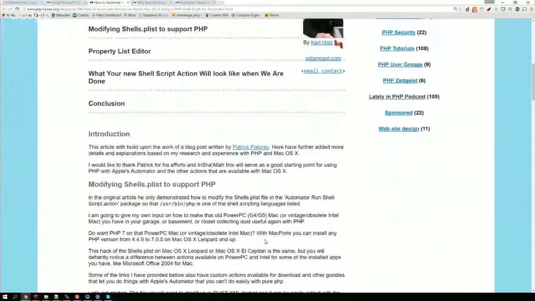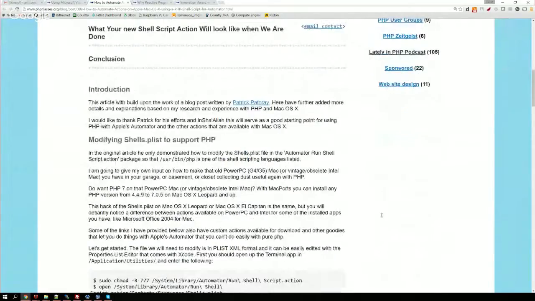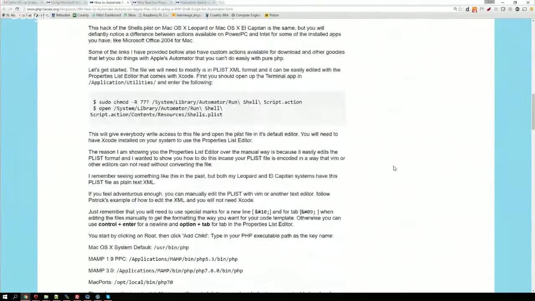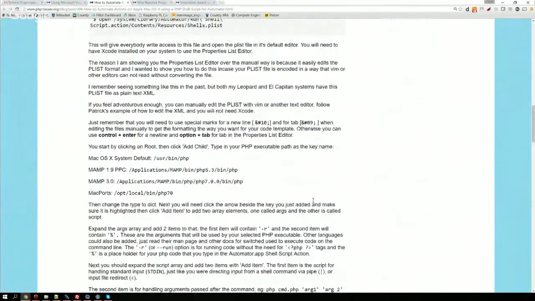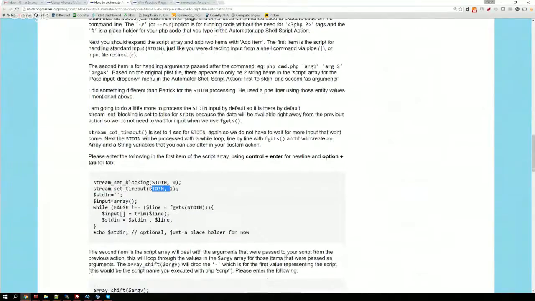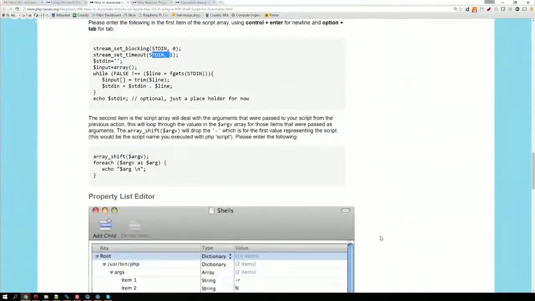First you need to modify the shell script file to support PHP at all. Well, basically you need to have PHP installed on your macOS system too, of course. And it shows step by step how to set it up, test it and try it out. And then you even write a small test script that does not block input and reads input, so you can see that this example daemon that would be written would actually work.